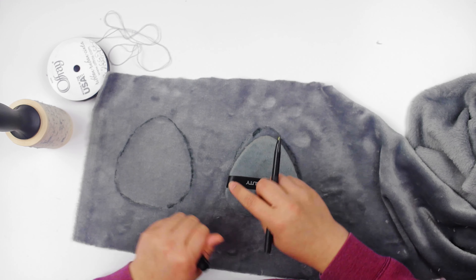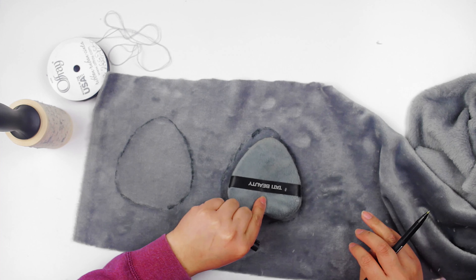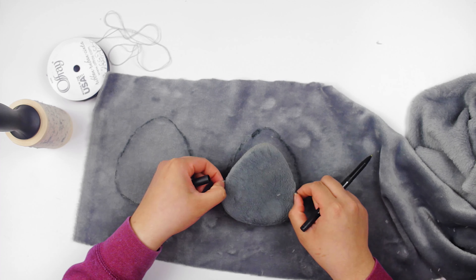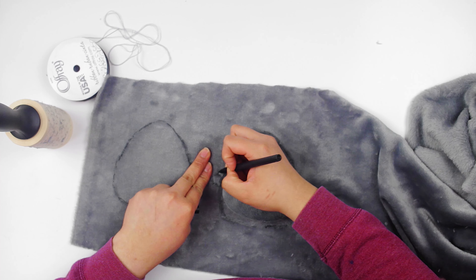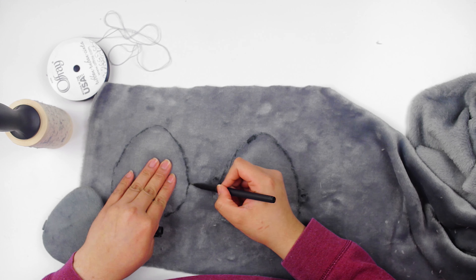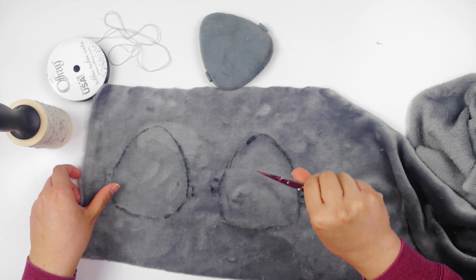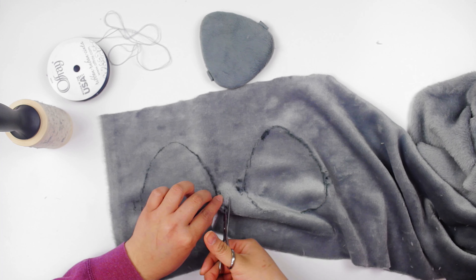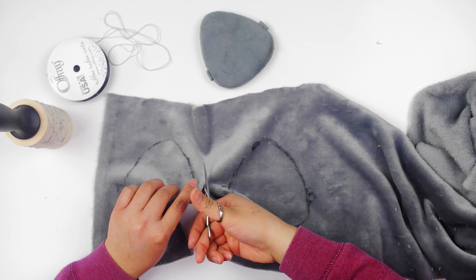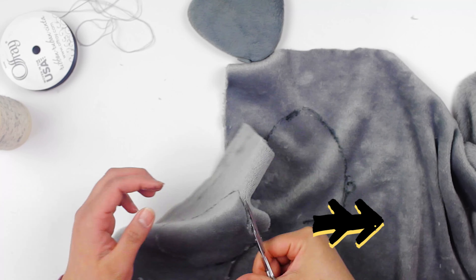I forgot the little flaps — I gotta do little flaps. So I got the shape, they look like little irons. What I want to do is get the little flaps — the tiny flaps for where we're gonna put the ribbon. They're not the same height, but we're gonna get through this, I'm just gonna freehand it. Perfect — we're the best! Let's cut this out. I got some eyebrow scissors, I'm just gonna be using them for the fabric. So I'm gonna get the overall shape cut out so I don't have to keep dragging the bulk of the fabric. This thing lints like crazy.